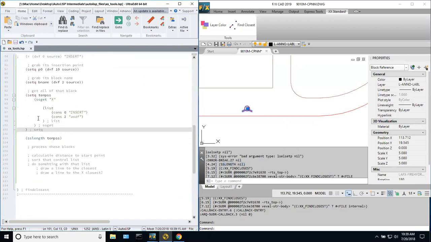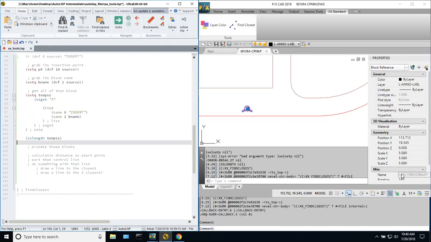So what a pain. If this returns nil, it's going to break all kinds of stuff, which means I kind of have to add an if this exists and all this other stuff. So what I'd rather do is just make sure that the original thing I selected is in here. I should still be aware that I might need to add some if-else code regarding whether it exists. But what I'm going to do is, whoops, I actually didn't mean to delete that. I have the length of temp SS.